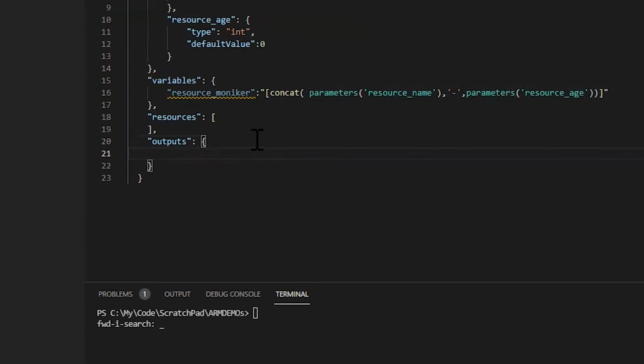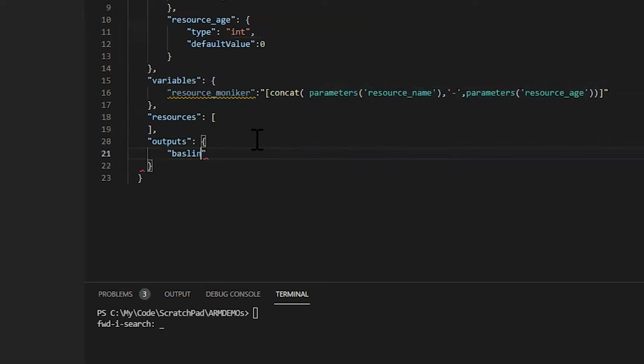Okay, so how do you create outputs? Well, you go in here and you simply start adding your output. It's going to be an object, and every property in the object is going to be presented out.